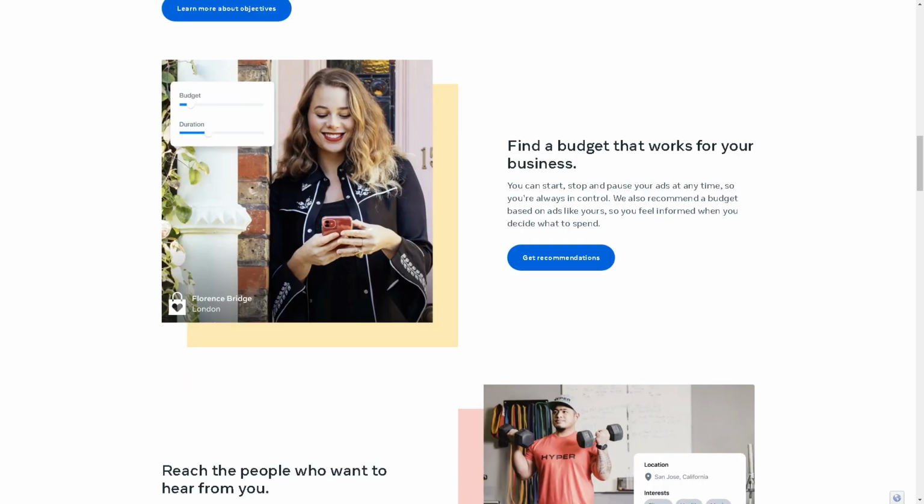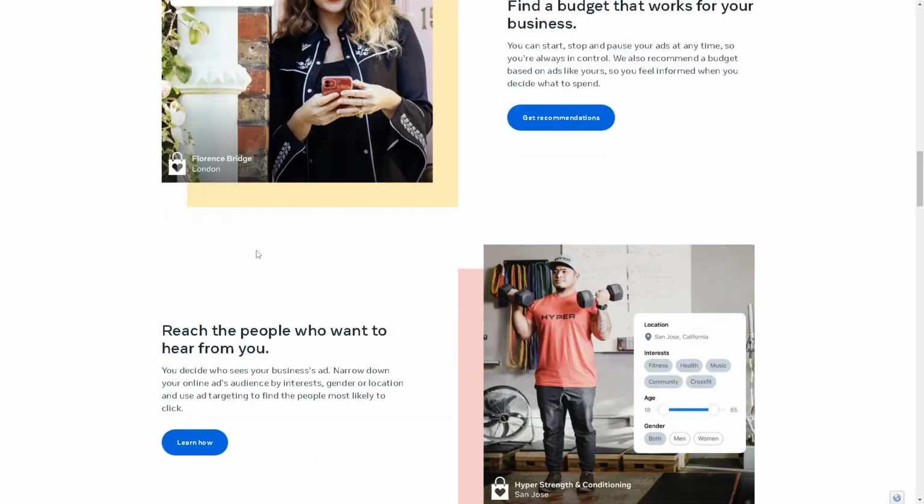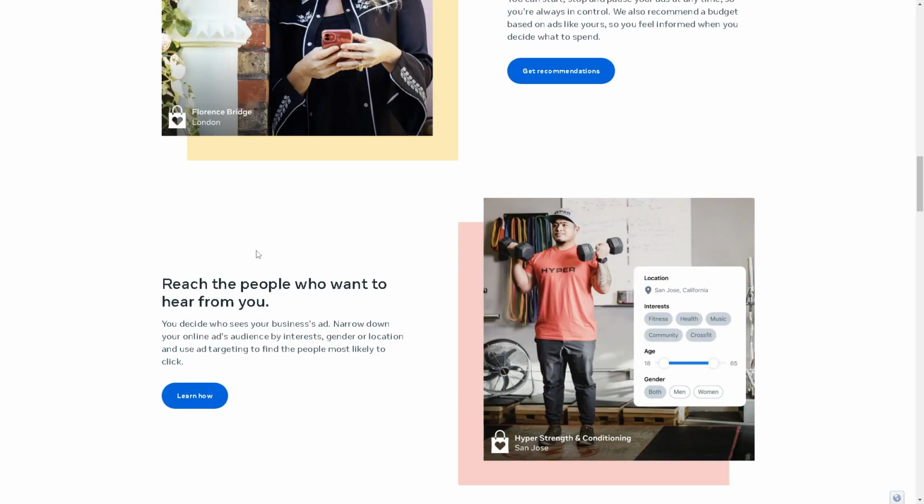Now, the Facebook ads auction system considers various factors when determining the placement and visibility of ads. In that sense, ad quality is one of these factors, and ads with higher quality scores are more likely to be shown to your target audience. So, checking your account's quality helps ensure that your ads have the best possible chance of reaching the right people.